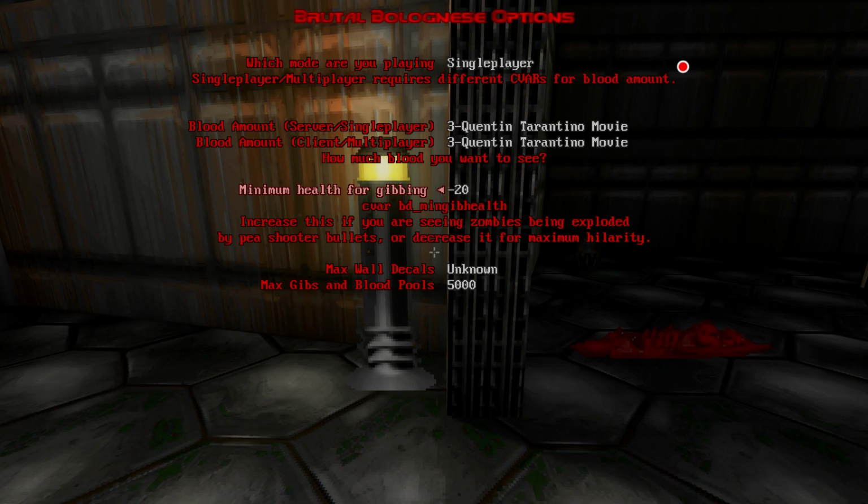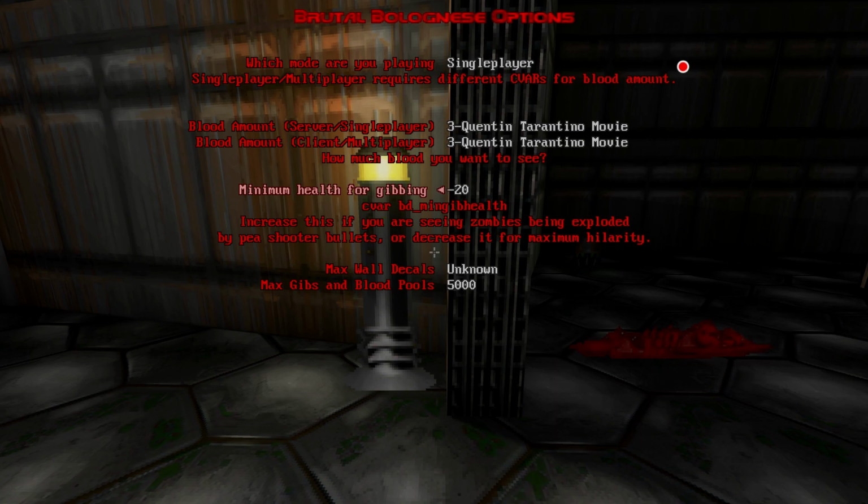But minimal health for gibbing, so they have to get to minus 20% health before that can happen, and you do a big explosive damage, enough damage to completely kill them. When they have minus 20% health, basically they'll explode.